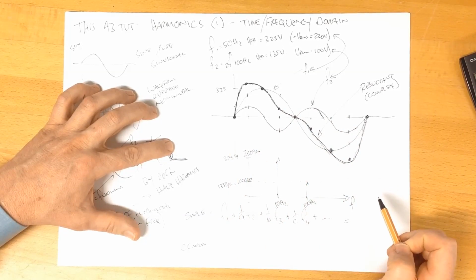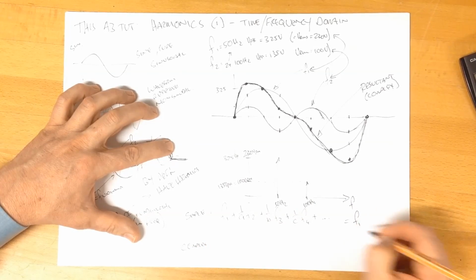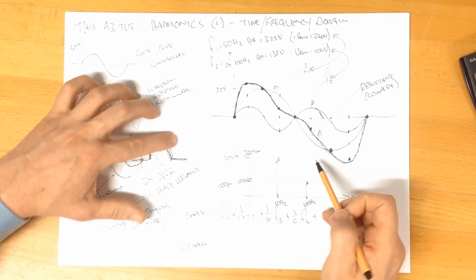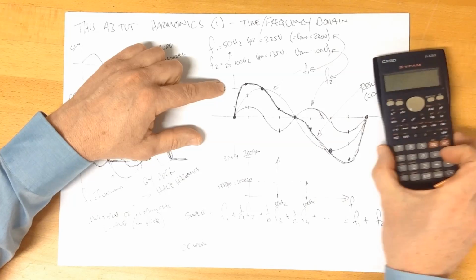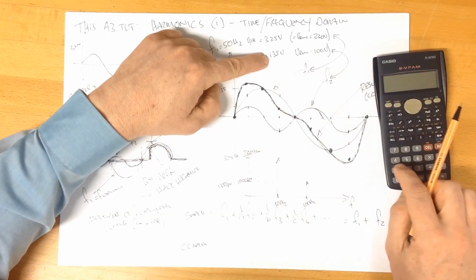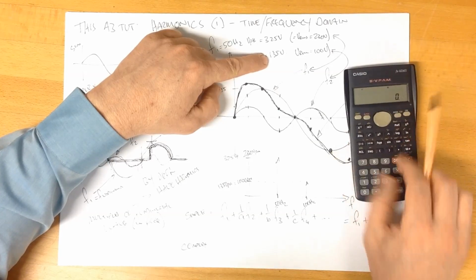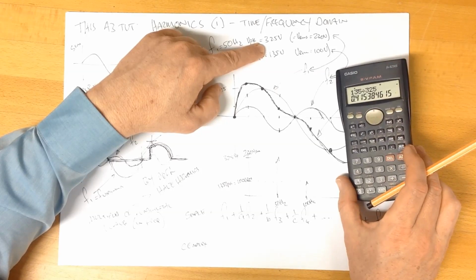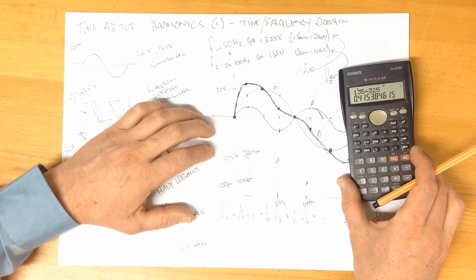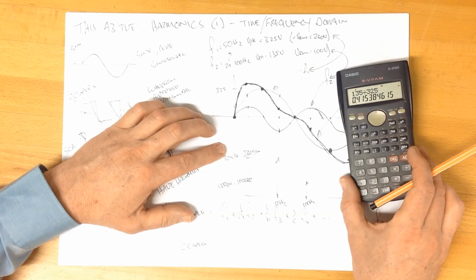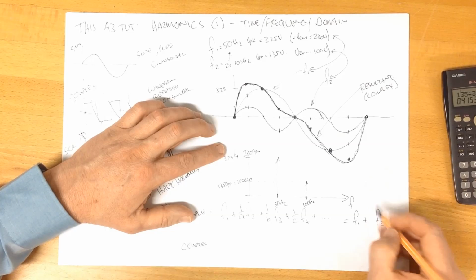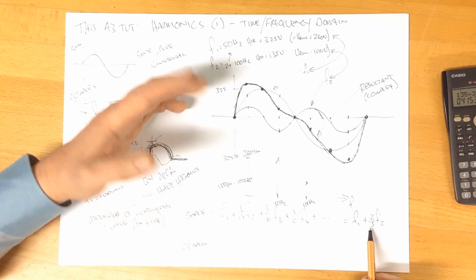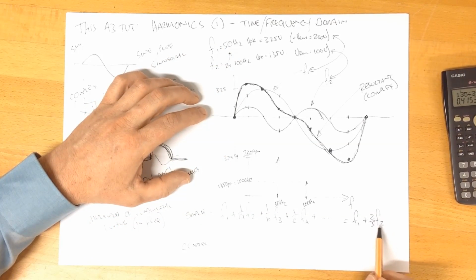This particular one we've got here, we would represent in the simple way of saying our fundamental plus our second harmonic, and our second harmonic is 135 divided by 325, which is close enough. It's 41%. So we'll call that 40%, which is 2/5. So we would say that it's our fundamental plus 2/5, or 40% of the second harmonic.